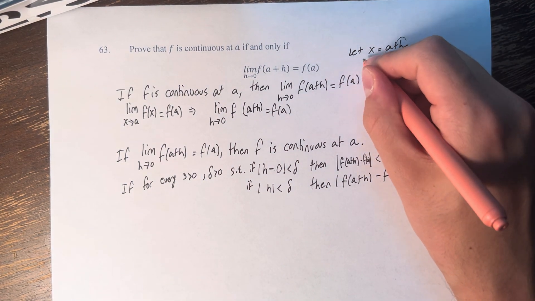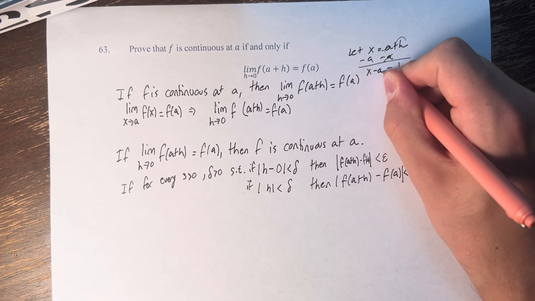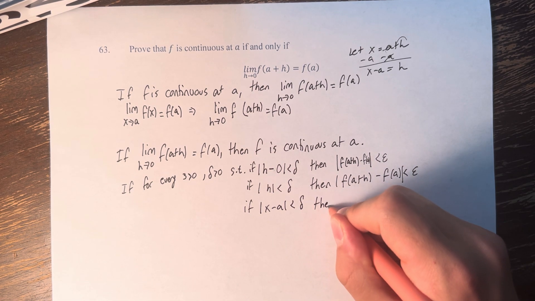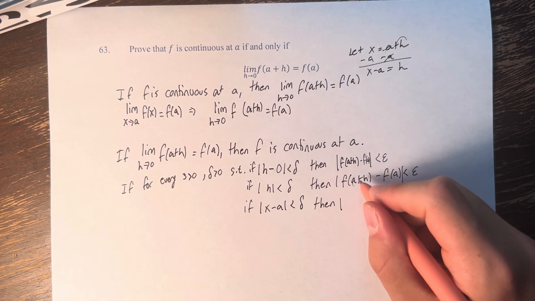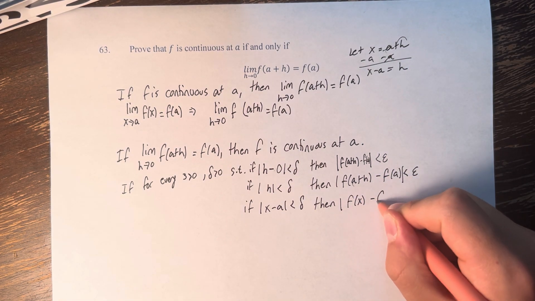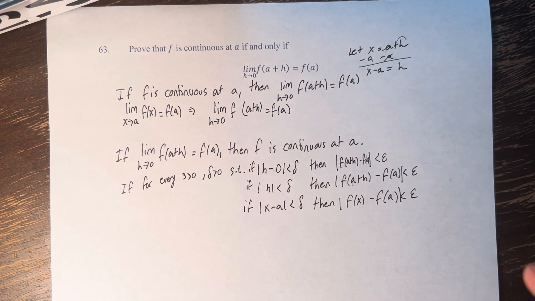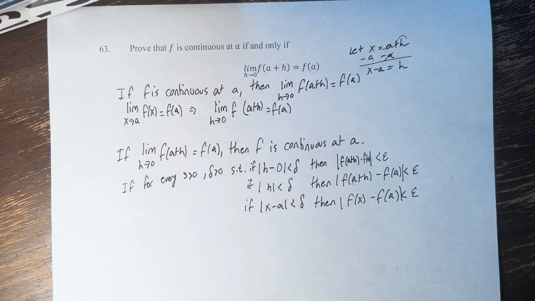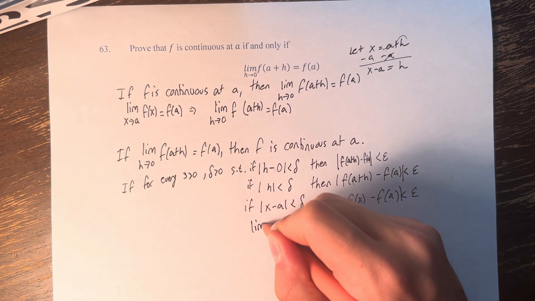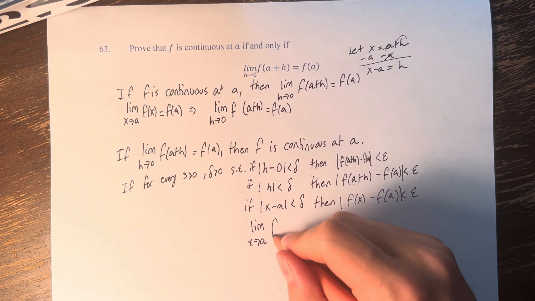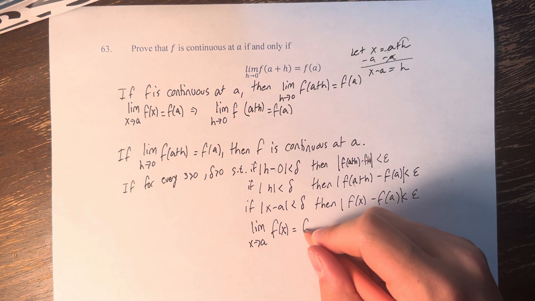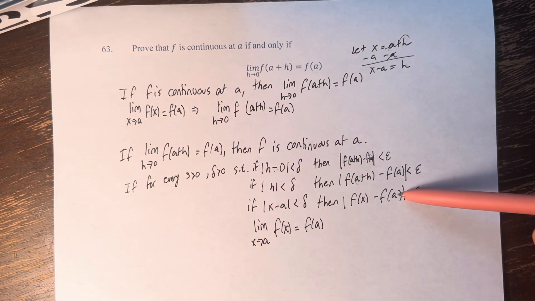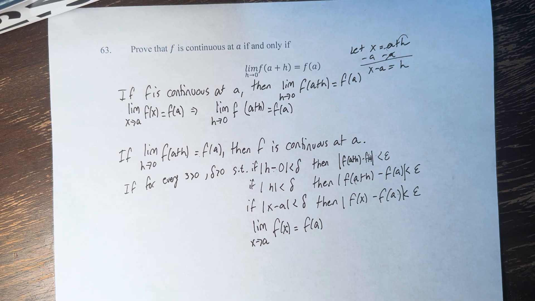We're going to use the fact that, based off of what we said earlier, h is equal to x minus a. So this is saying if the absolute value of x minus a is less than delta, then f of a plus h, which is equal to f of x, minus f of a is less than epsilon. This is the precise definition of a limit, and therefore this implies that the limit as x approaches a of f of x equals f of a. In the same way that we created these inequalities from this limit, we can create this limit from these inequalities now that we've changed the variables around.